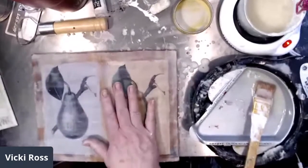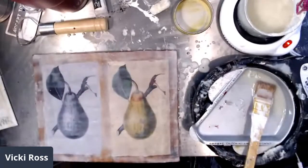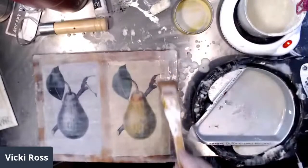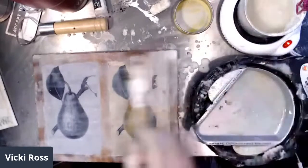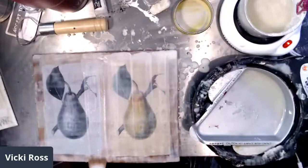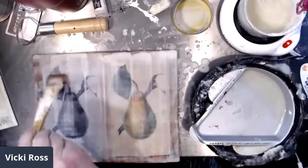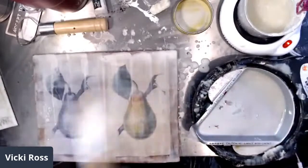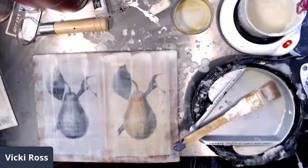I'm going to let this dry. No, I'm going to put another coat on it. And then we're going to quit it. And I'm going to leave it till tomorrow. Okay? Soup. Some of that good spinach potato soup. Ooh, that sounds good.